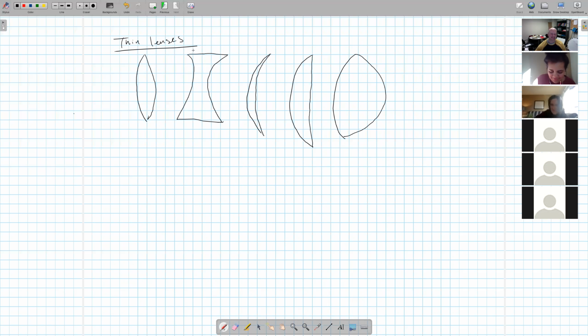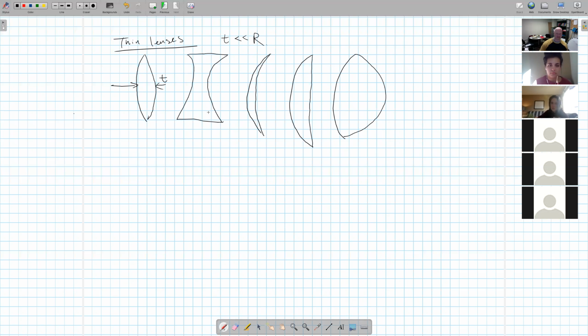So a thin lens is a lens that, if we define the thickness, so the thickness of the lens is this guy here, so how thick it is. A thin lens is defined specifically that the thickness is much, much less than the radius of curvature. Now, technically, each one of these that I drew has a different radius of curvature, and we'll talk about that in a little bit. That's what's called the Lensmaker Equation. But here we're going to pretend that the radius of curvature on each side is basically the same. Okay? So all we're assuming here is that these things are thin in the width or the thickness of it compared to the size of the radius of curvature.